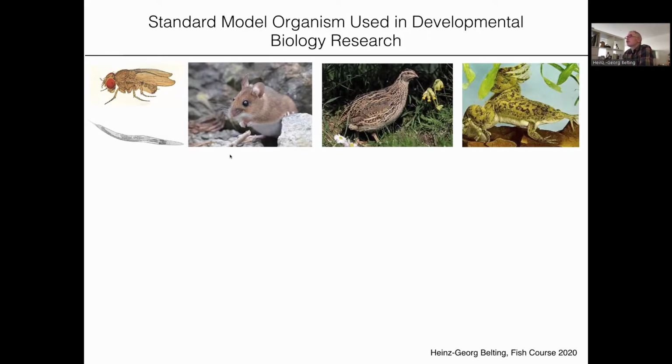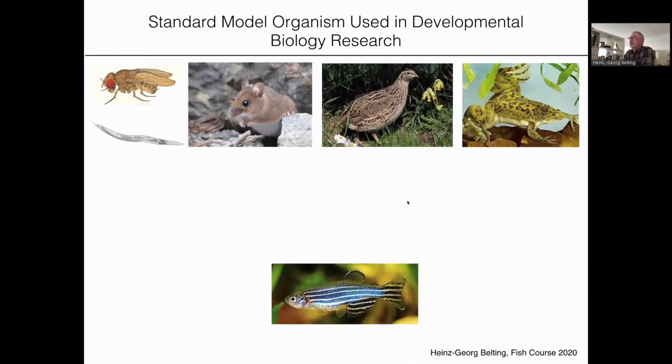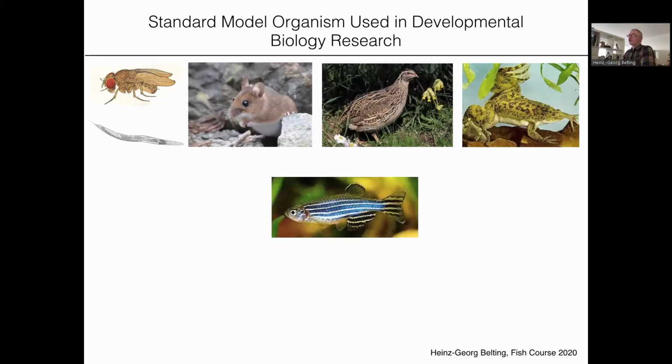So there are different model systems. You heard about these. These are the invertebrates on the left, the mammals. The chick or the quail is interesting because they're in the egg. You can actually get to the embryo, inject a few cells with something and look at how cells behave during development, and of course, Xenopus. And then now we also talk about the fish. What I want to explain this morning a little bit is why and how we use fish in developmental biology, and give you a little bit of the history of it too.